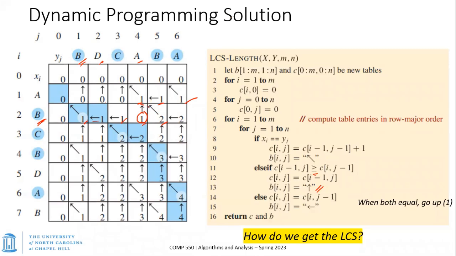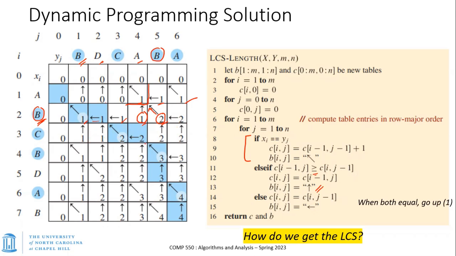Why is that? Because we're basically going to start off with the first condition. We're going to say, there is a match. And when there is a match, we need to do something a little differently. We need to increment. And when we're incrementing, we're going to use the diagonal arrow because we're basing the solution on a smaller version of X and Y. We're taking the smaller versions of X and Y and incrementing that. So the diagonals have a little different importance in the solution versus the vertical or horizontal arrows.